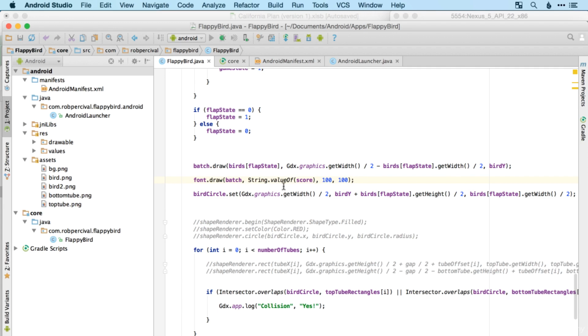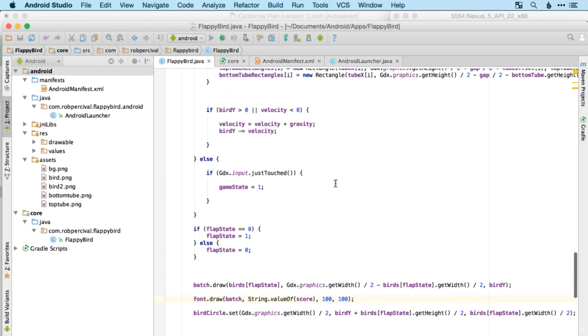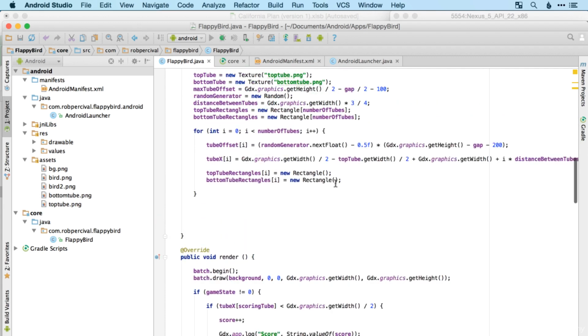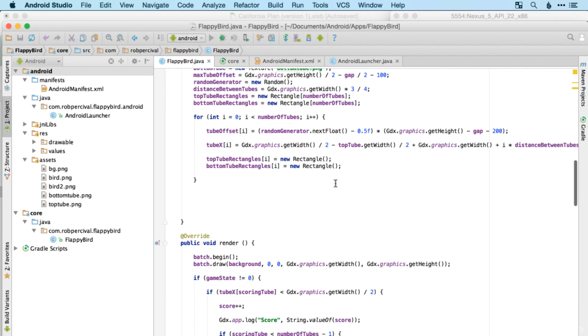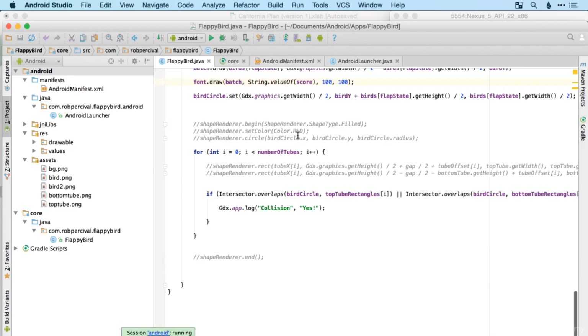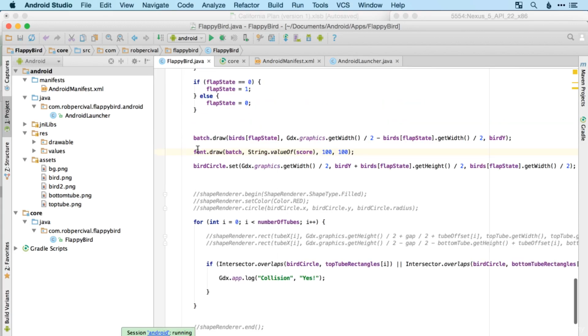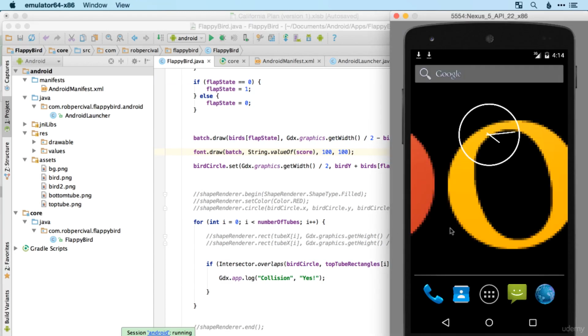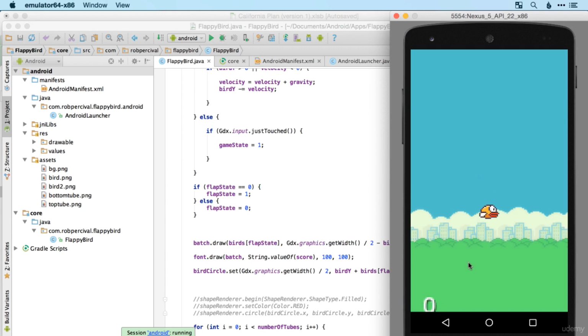So simple as that. We've created the bitmap font. Up here we've specified the size and color just there, and then we've actually drawn it down in the render method. So let's take a look. And there we go. You can see our number is there, but it's lower than we expected.